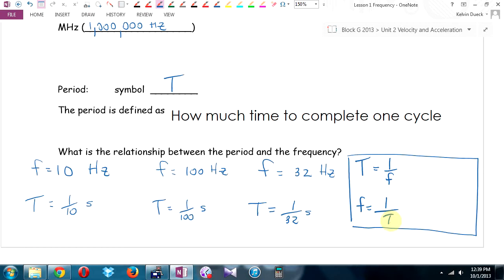What that means is I have no problem giving you either the period of an object or the frequency of an object and expecting that you can get the other one, no problem. It's the reciprocal. What you really want to do is remember what goes with what. So, one of the strategies I'm going to give you this year is memorize units. You can cut down on your mistakes. You can cut down on your thinking an awful lot in physics if you know what units go with what type of measurement. Some of this you already know.